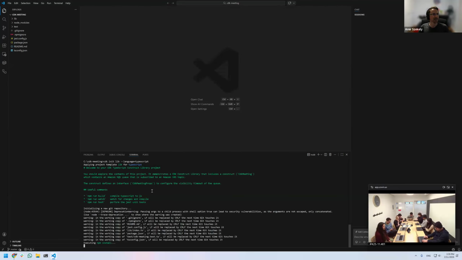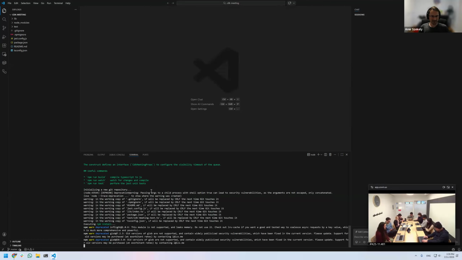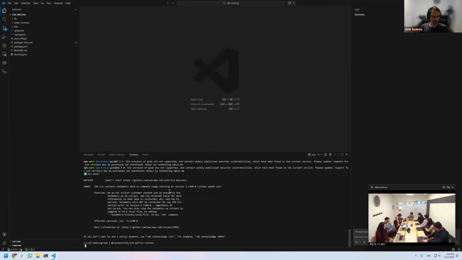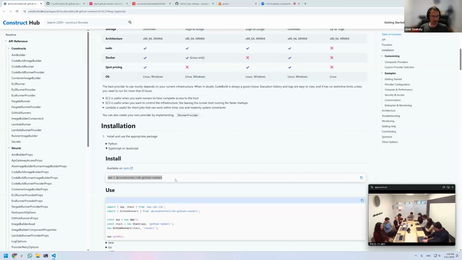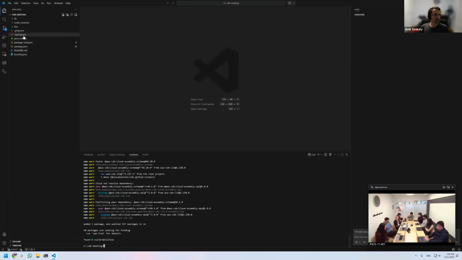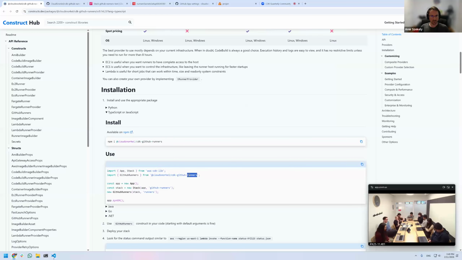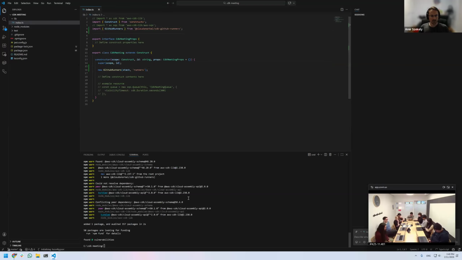It's usually faster. I'm sorry. There we go. So let's install that one now. And then we'll do a very simple basic spec. So we just import the main construct. It's called GitHubRunners, and we initialize it. The defaults are good enough. There's a lot of customization possible, but the default to get started is good enough.